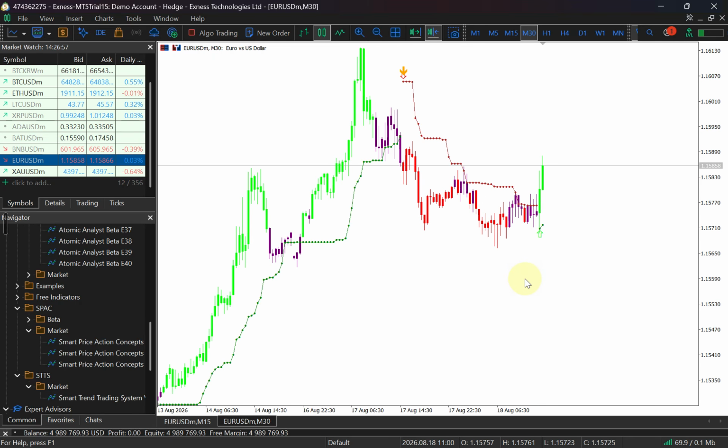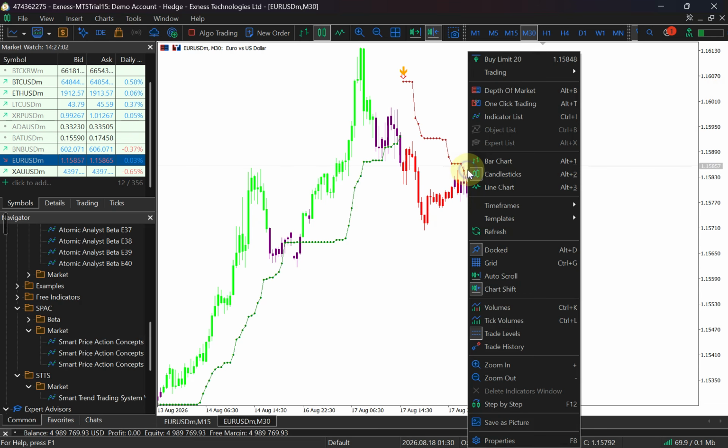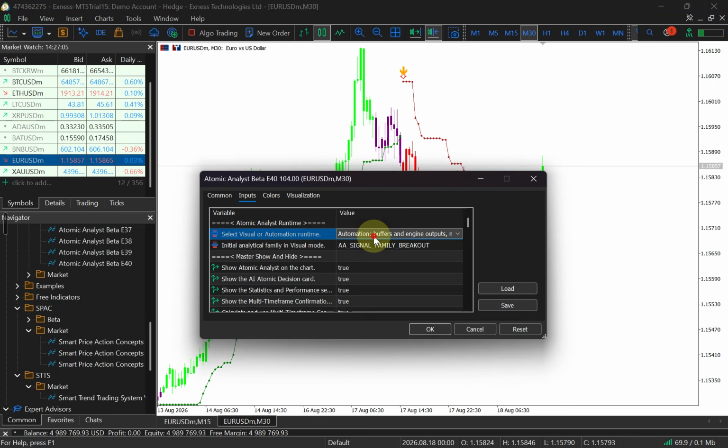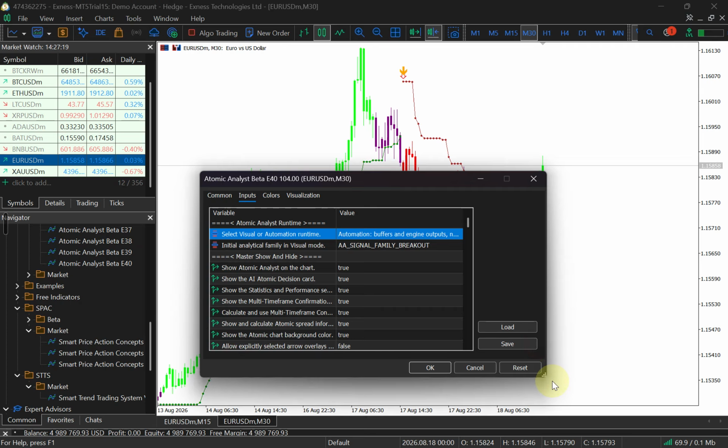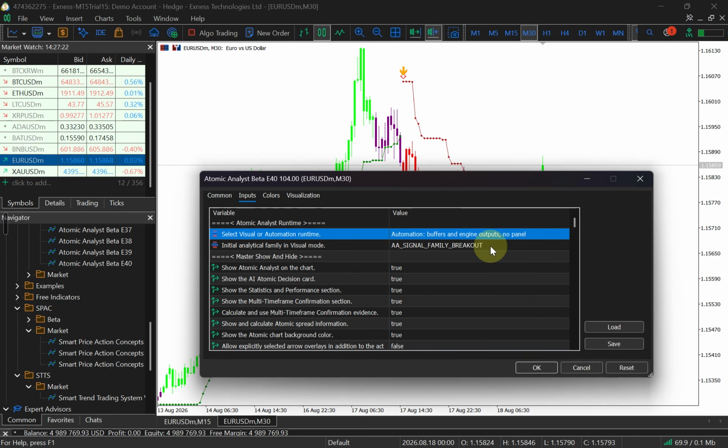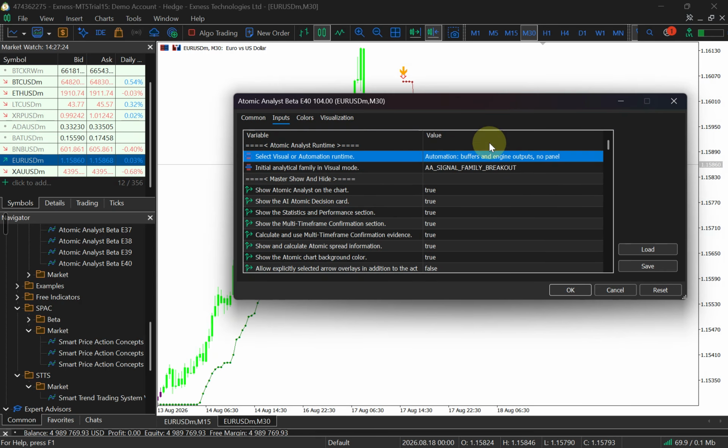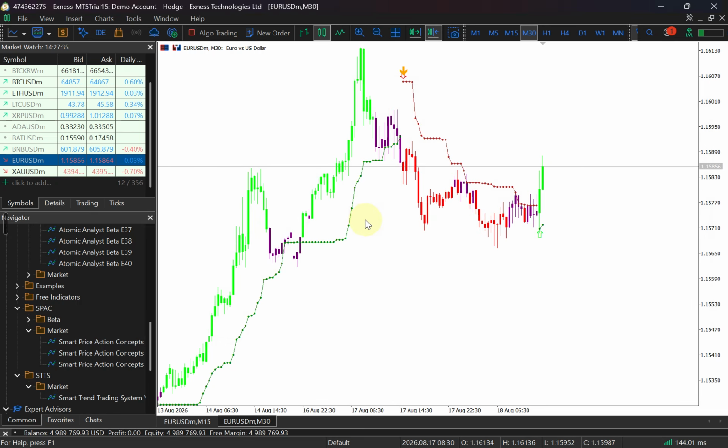So if you have this one and you call the Atomic Analyst from any iCustom expert advisor, you can set up the inputs to this input right here. You can write this input, the entire name of the input, if you are using a different expert advisor. But if you are using the Smart Universal Expert Advisor, then you don't have to do that, because I have it done already for you. It will be detected automatically, and you only have to change the buffers. But if you are using an expert advisor with an iCustom, you can change these guys here, and you will get whatever you want.